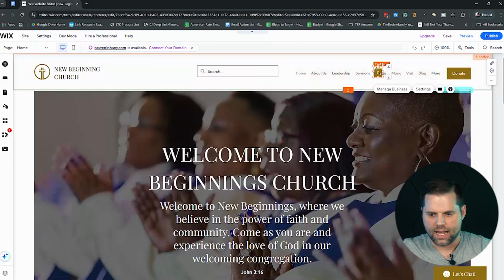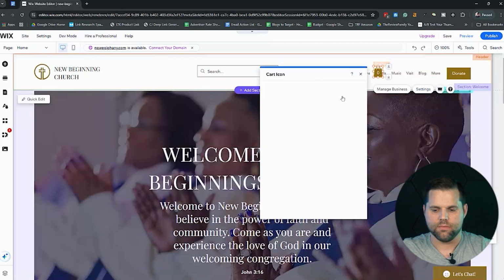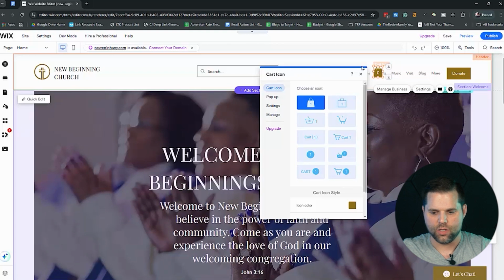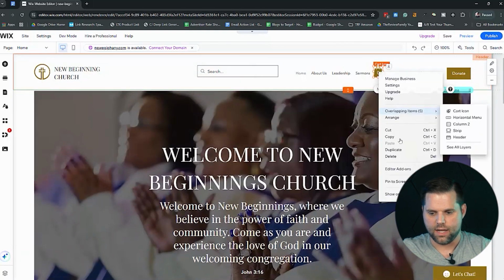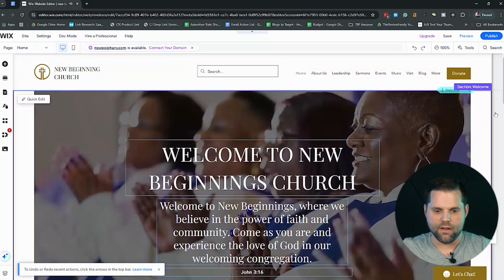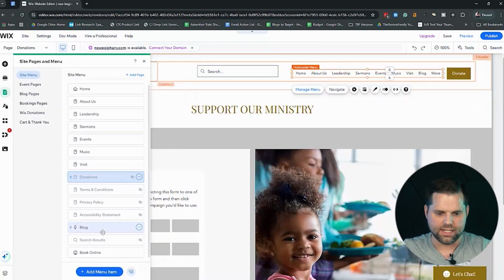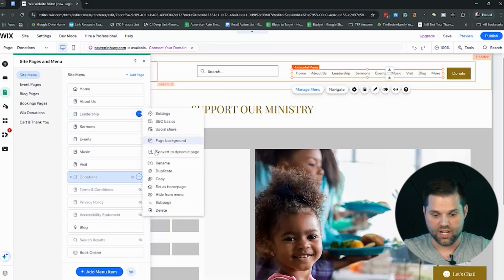This cart icon, I don't really think that we need this. So I'm going to go ahead and try to remove it. Okay, so we just right click and we can delete this. We don't really need a cart. Okay, so now it looks even just right now a little bit better, right? You can click on here again, managing the menu. There's just so much that's on here, and I don't think that we really need all of it. Right, so I think that we can get rid of leadership because I think that that's very redundant.